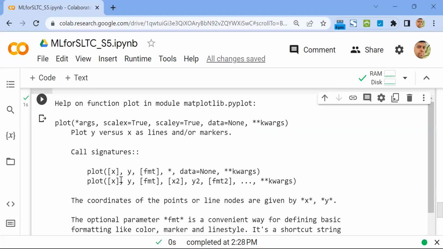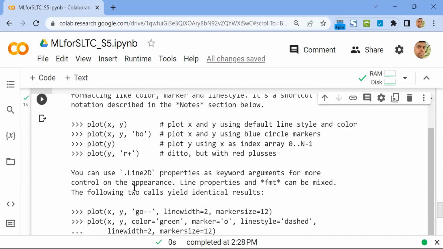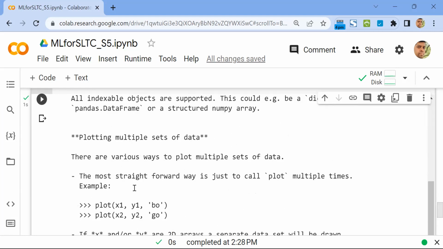Together with the plot command, you can see plot(x, y) and a formatting string, fmt, which indicates that using the formatting string we can represent the color of the graph, markers, as well as the line type. Three things. The short notation is very similar to how we do it in MATLAB as well.